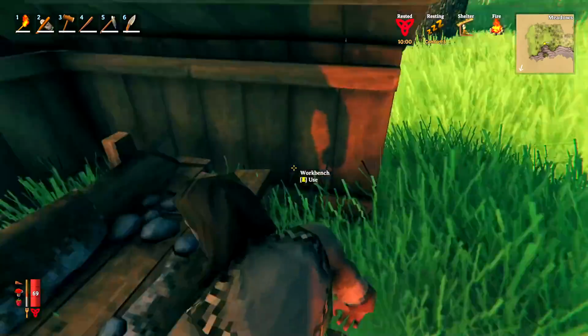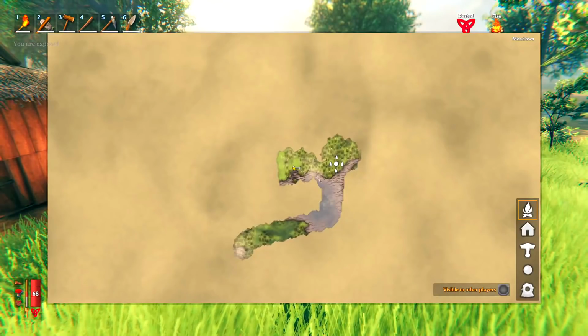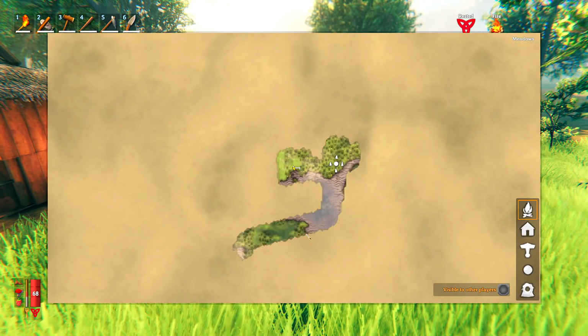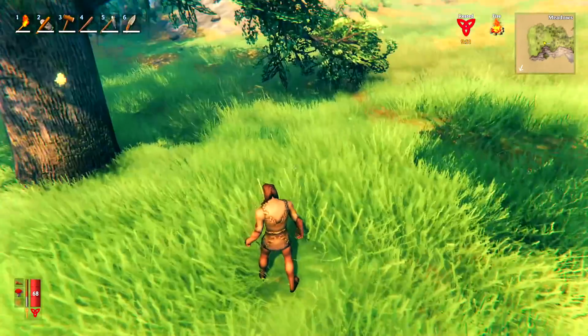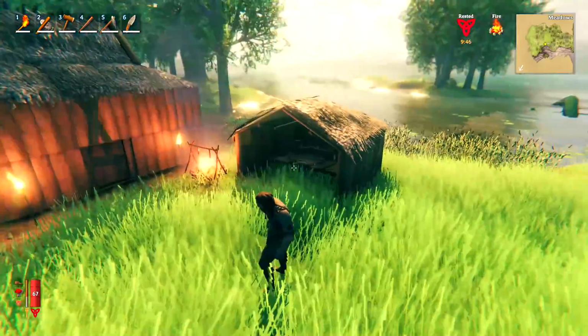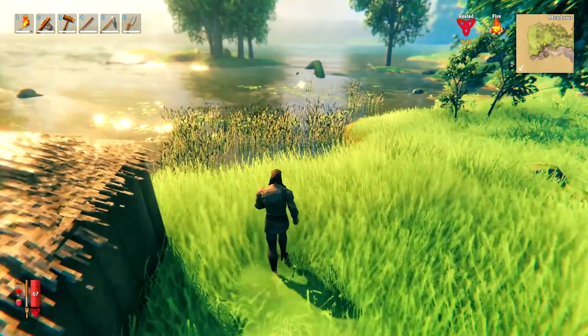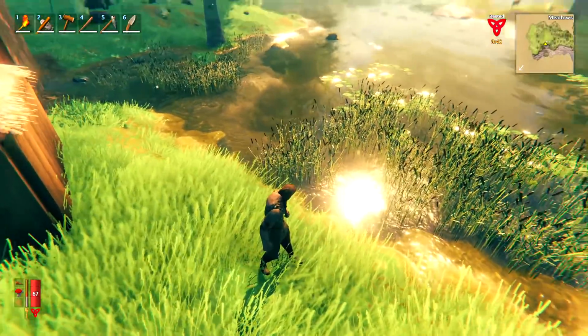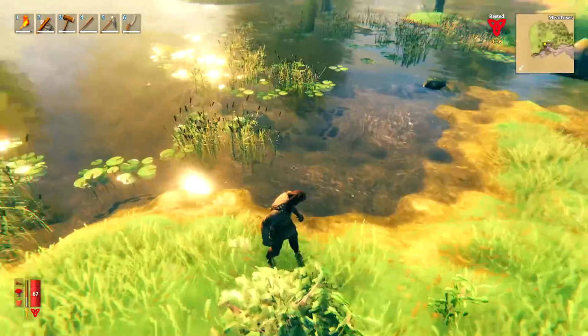Now that we have built a home for ourselves, what we have to do is leave it. And we need to go wandering around, essentially, because we need to find leather scraps. Now, the only place that I know where to get leather scraps from at the moment is from wild boars, and every now and again you can get one from a deer, but it's a much lower rate. Wild boars will drop leather scraps almost every time.